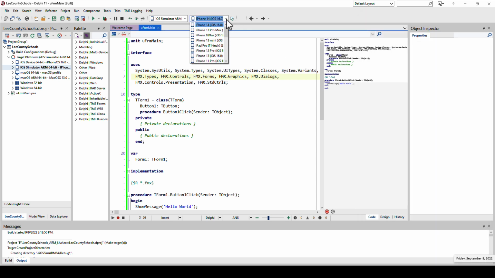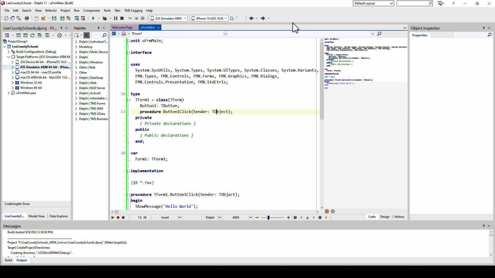However, you can select any device you want. You can select any of the other devices that are installed on the Mac system. This is something, if you told your Mac, get rid of certain simulators, they won't appear here. But for example, you just saw I have the iPhone 13, I have the iPhone 14 already because it's the Xcode 14 release candidate that's installed on the system. And with that, we can start developing the real application that we want to develop in order to show the points of interest on a map.